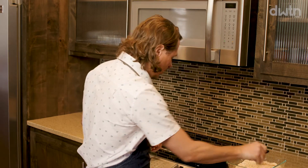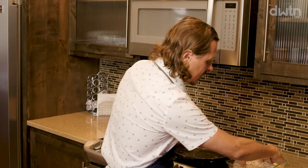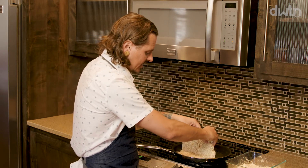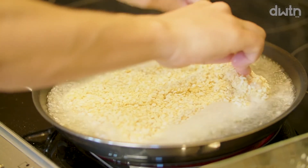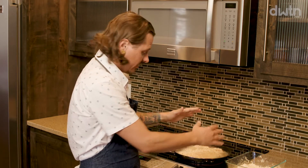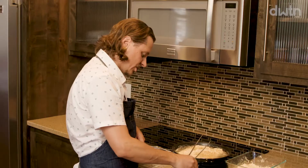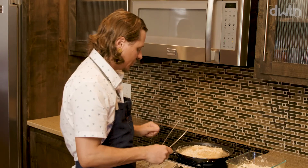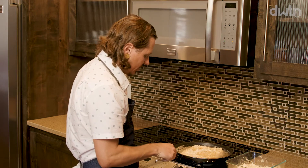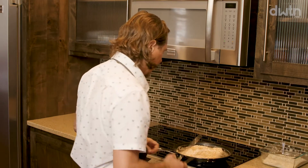Test the oil with a thermometer or listen for that sizzle. Anytime you go into a pan with hot oil, start at the edge closest to you and push away — that keeps you from getting splattered and gives you more control. We can see it's coloring up nicely; the oil covers about half the meat, which is exactly what we want.